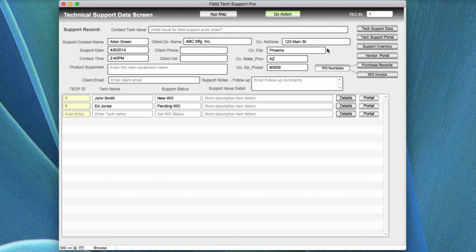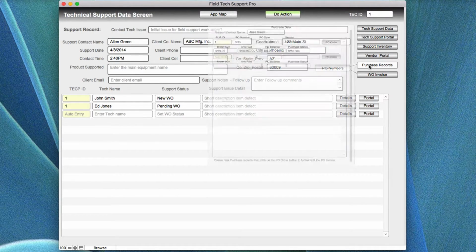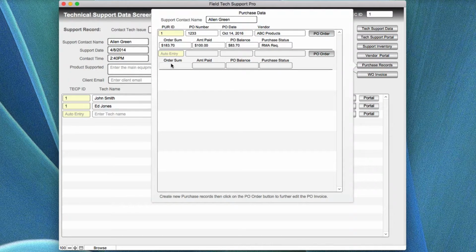Okay, so now that we've established how we use the different records, we've created an inventory item if we needed it for this particular task, if it was not already in the inventory system. We are picking a vendor to do a purchase if we have to buy materials, but we do that in the purchase order itself when we're doing that. And then we create a purchase order by going to the purchase order. We create the next one.